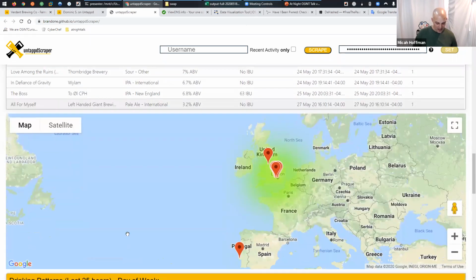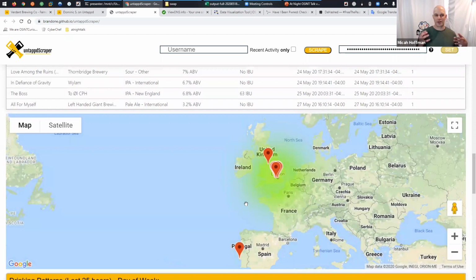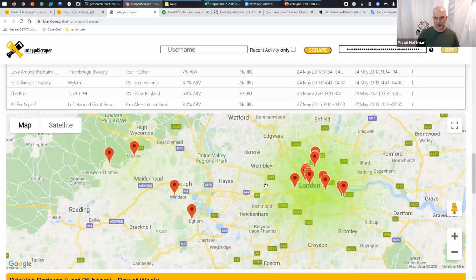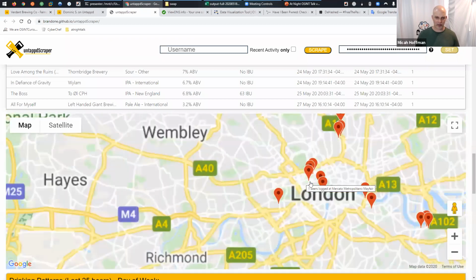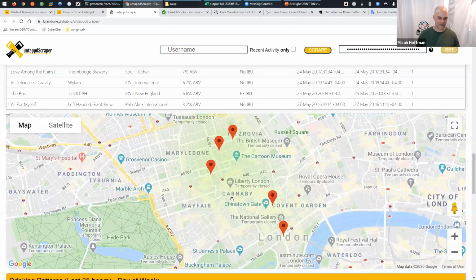Okay. And then if you were going to actually tell me where you think this user lived, I bet you could probably do that pretty well here just by looking at this map. See, what it does is it goes ahead and maps the different latitudes and longitudes where this person has said they drank. And if we scroll in further, see this area here that's got a lot over at the Royal Observatory, and right in this area, you see 5 different pubs or bars that they drank at. Interesting, right? Let me show you something a little bit more impressive.